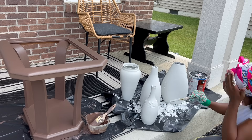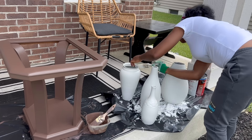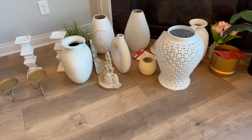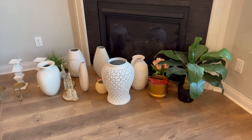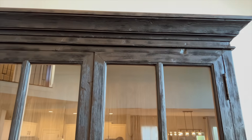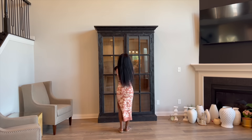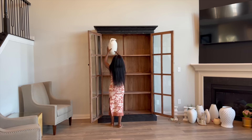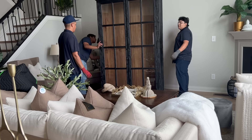All right, family, we are back home. Here I am, ready to DIY. This is what everything looks like — I have all my beautiful different shapes and sizes of vases and other decor pieces. I have some pieces from my previous home, and I also bought some beautiful new pieces. I am ready to decorate this. If you want to see what the finished product looks like, you're going to have to wait till the next episode. I want to take my time and really set this up and go into full details on where I got everything from, especially the pieces I did myself. When you see the finished product, you're going to be amazed — you'll see exactly why I took my time.